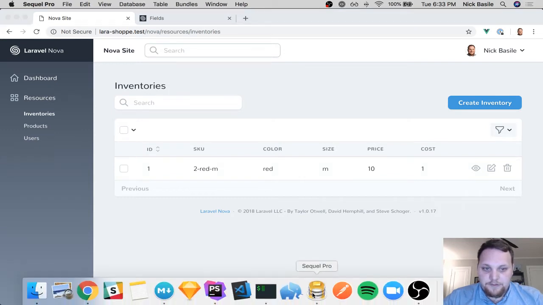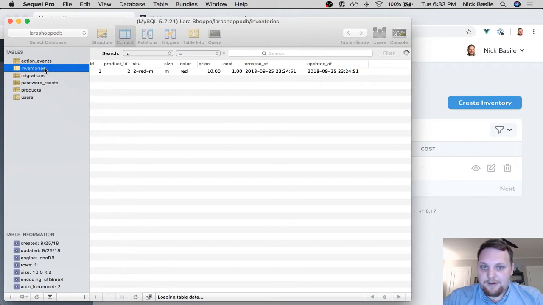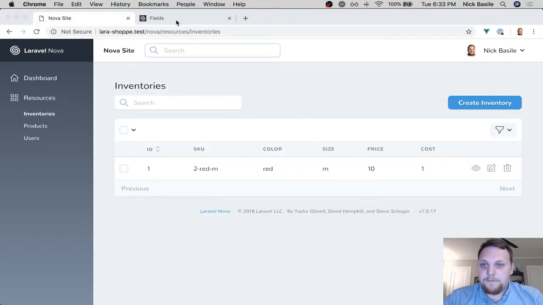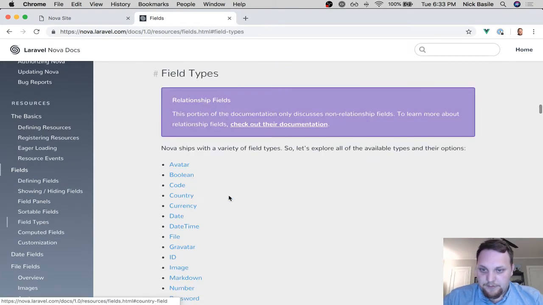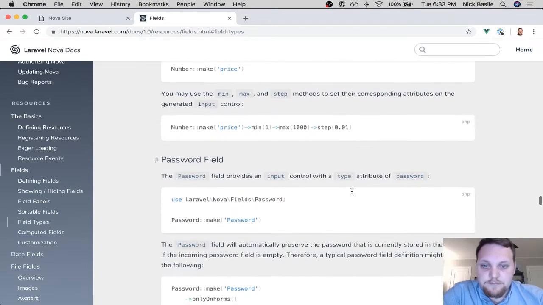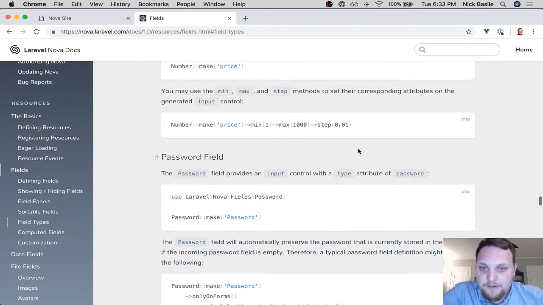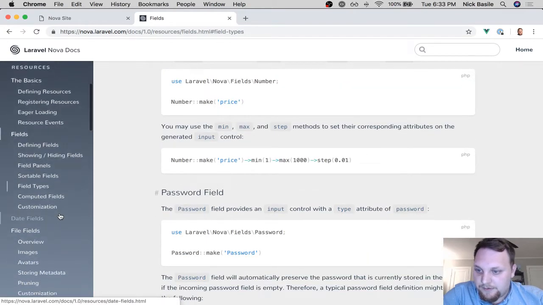And our, okay, so that's not happening. Let me just check our database that they got saved. Yeah, so those have them. So let's see here. Field types. You would think this would happen. Showing hiding, field panels.